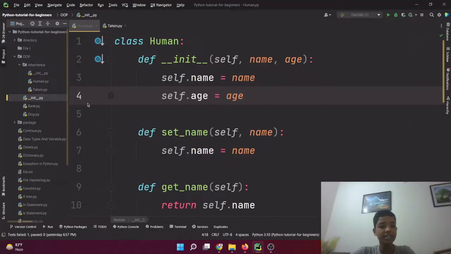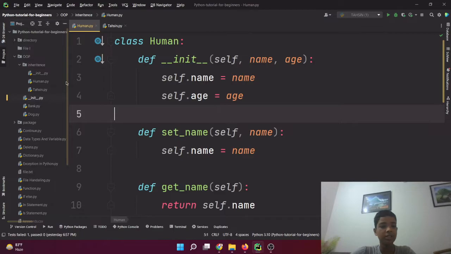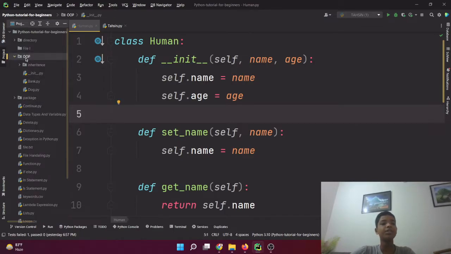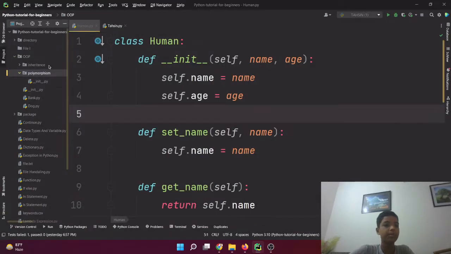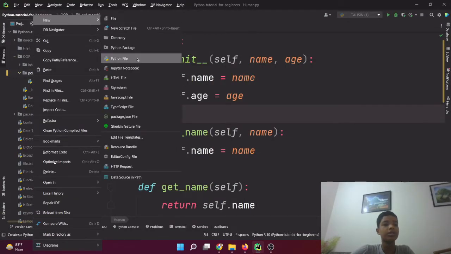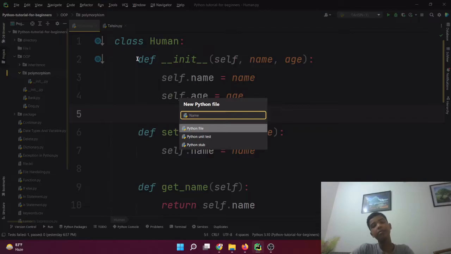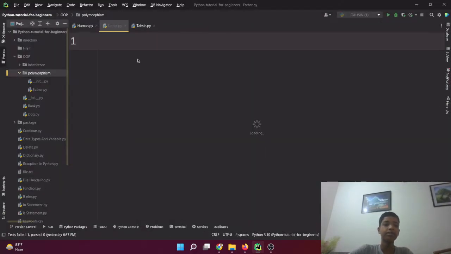I'm also going to explain everything by doing some code. So let's open our PyCharm and get coding. Last time we learned inheritance, so if you haven't, you should learn it. I'll create a new package and name it polymorphism. In this package, let's create a new file, and as an example, let's use a father and son relationship. Let's make a file called father.